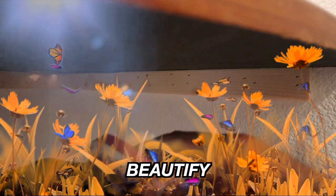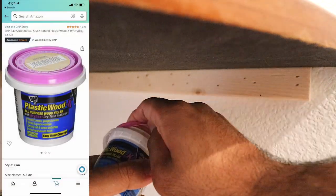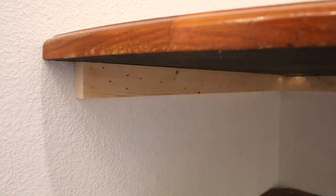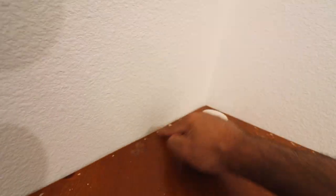The next step is starting to beautify this entire project. First things first, use this plastic wood filler from DAP — it's really cheap and it's like magic. You just open it up, put it on with your finger, rub it off, and it literally fills all of the holes and pinholes. This is a crucial step because when you paint over this, you don't want these holes showing up everywhere. The plastic wood filler will fill everything up, even on the top section.